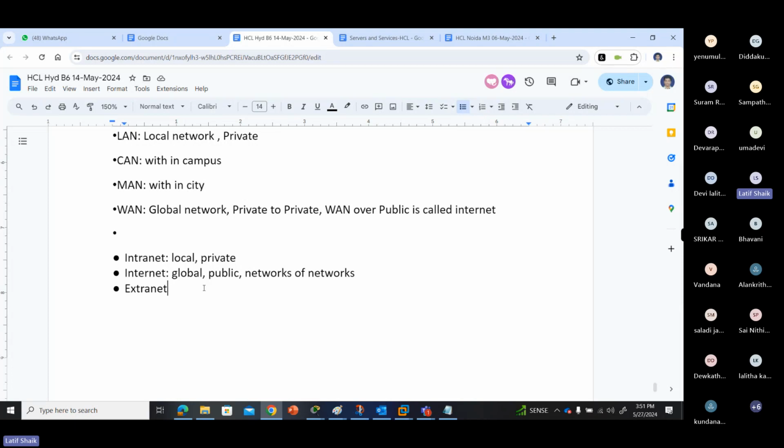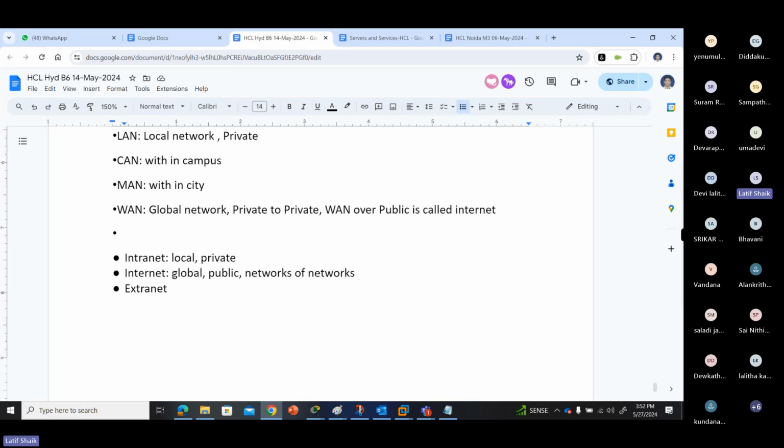Without the internet, you can't access facebook.com, youtube.com, instagram.com, WhatsApp. We can't do it, so we need the internet. It is a global, public network of networks. The internet is nothing but a network of networks. Different networks are connected, and so we can communicate.